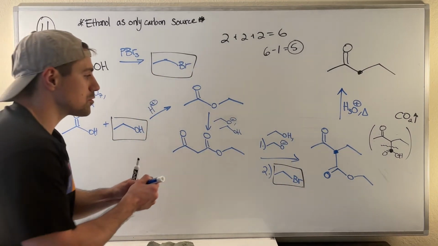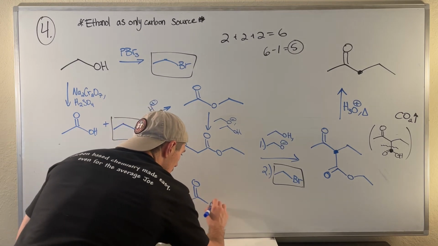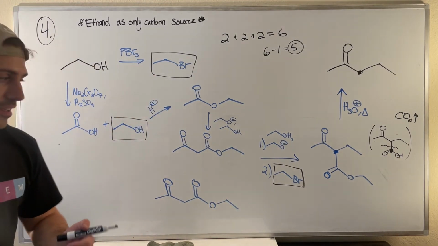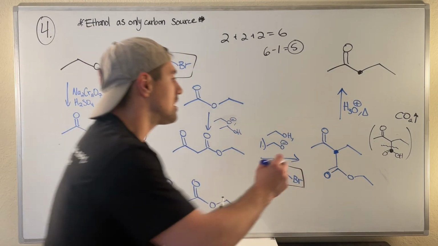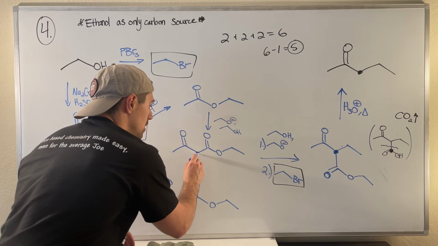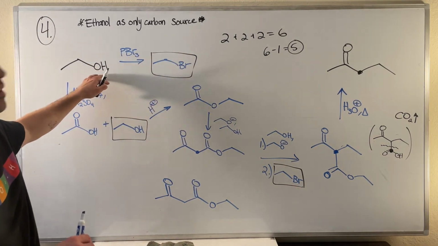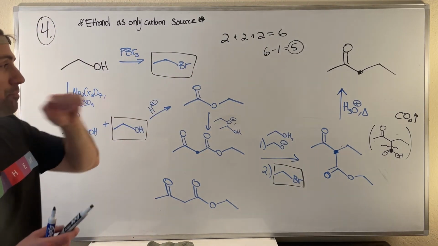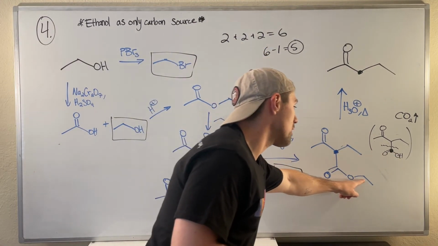So I almost want you to think that we had something along the lines of this. Because when you look at this, we have 1, 2, 3, 4, 5, 6 carbons. That makes sense to us. So that's what we have right here. And I know that's not what we have right here, but to get these extra 2 carbons over here, if we step this back, we could deprotonate this position and then just add 2 carbons through SN2, right? And I know this is ethyl bromide and we can only work with ethanol, but we could easily do a PBr3 and SN2 replacement of the OH with a bromine. So we walk back to the decarboxylation. We know we're going to pass through this carboxylic acid, but we can replace that with an ethyl piece.